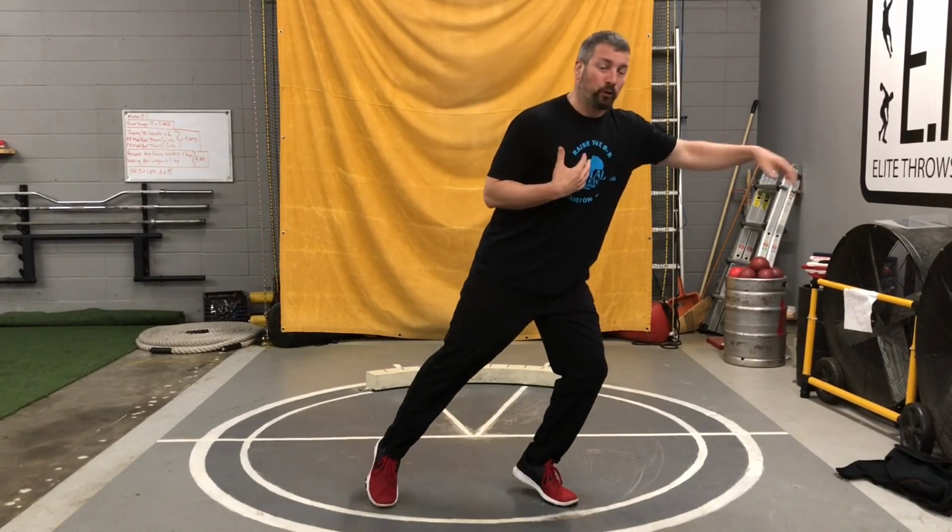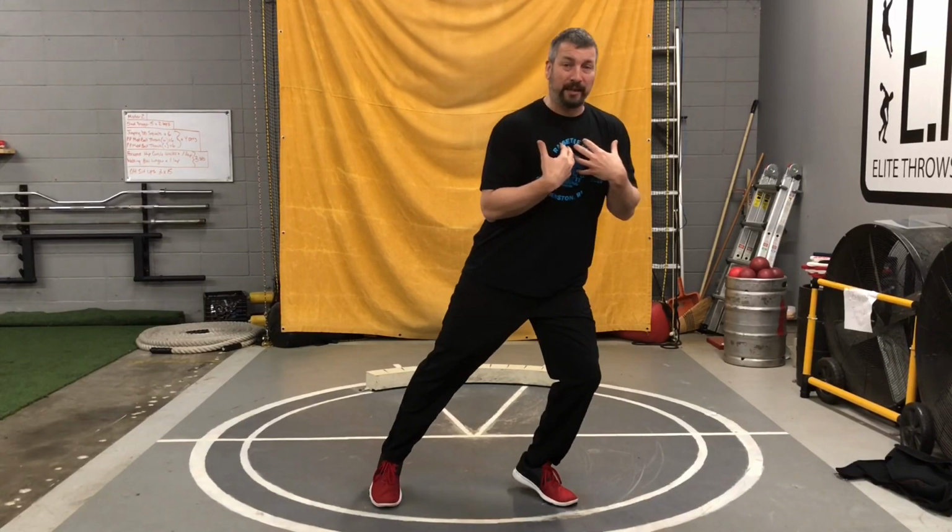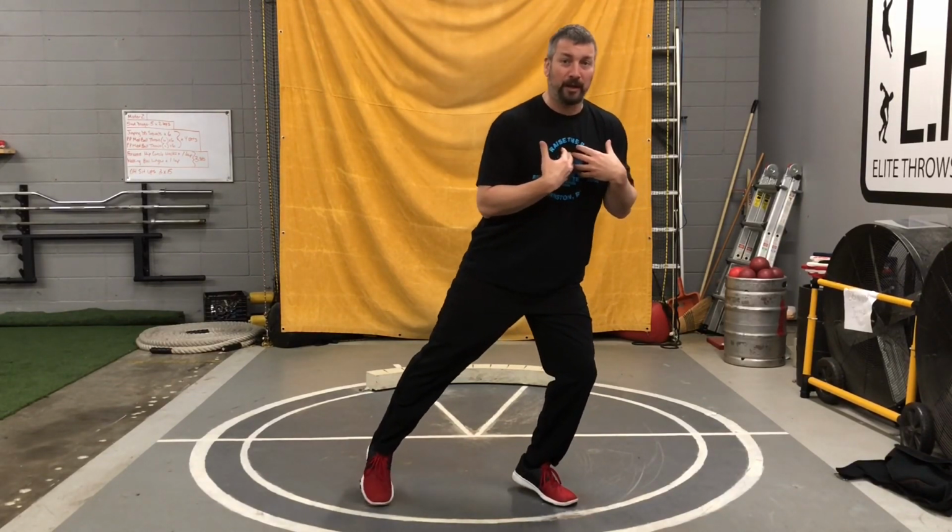Let's start with what I feel is a little bit easier way to explain, which is how the left arm can actually hurt us as we're going through either the rotational shot or the discus. We already talked about in the back, if we don't use that left arm, if we keep this left arm short and we don't actually reach and help our weight get over our pivoting foot, our left foot, we trip and fall in the circle. But there's a lot of other ways that you can use the left arm and actually hurt your distance and actually hurt your technique by using it incorrectly.